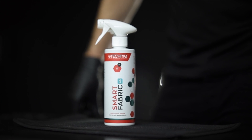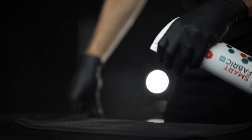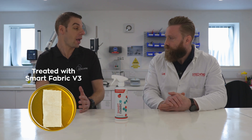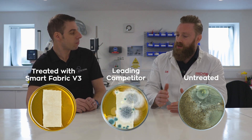But we've managed to find the balance of both in here. So the good thing is, this is an even better performing product than any of our previous versions, because yes, we had the antibacterial element, but now we've got the anti-mould and the anti-mildew aspects as well. So just to visualise it for people, on the screen you can see on the left-hand side you've got a Petri dish treated with our product, on the right-hand side something that hasn't been treated, and in the middle what we would class as a market-leading competitor. As you can see on the one treated with Smart Fabric V3, there's no bacterial growth at all. We've taken these small bits of cotton, treated them with the various fabric protectors, and then exposed them to Aspergillus niger, which is black mould. As you can see, it's failed to grow on the one treated with Smart Fabric.